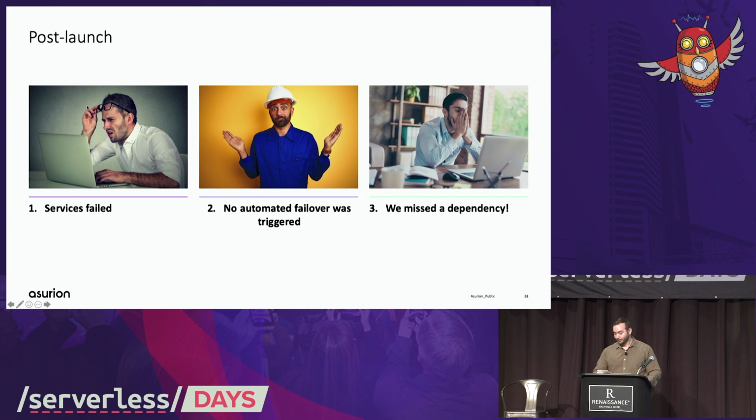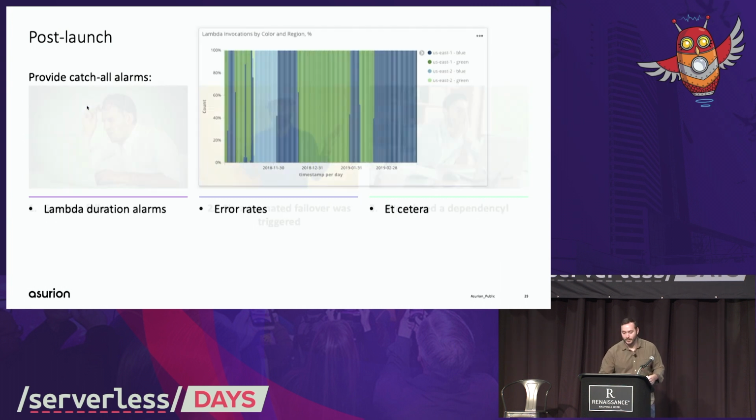Okay. So that told us a couple things. One, let's add a timeout. Secondly, let's probably add something to look at Kinesis specifically. But we also need to provide what we call catch-all alarms. And these are alarms that aren't really tied to a specific dependency. It's not enough to just look at your dependencies. We also need to verify the behaviors that we see during outages. We need to look out for those.